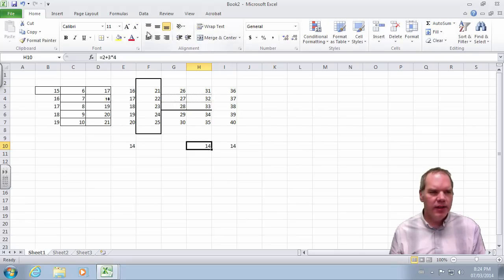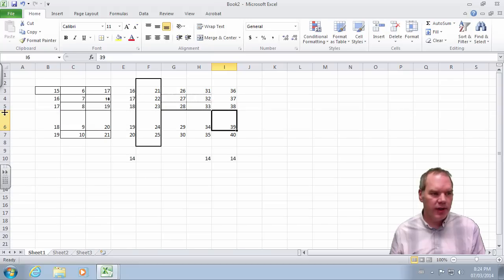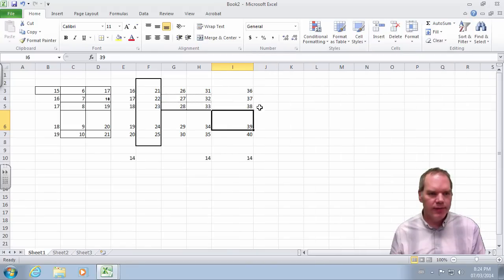The next thing we have in the home ribbon is a bunch of formatting for where text is laid out. So I'm actually going to make this cell quite a bit taller. I do that by selecting the bottom of the row and dragging that. And I'm going to make it quite a bit wider. Okay. And we notice that this text is on the bottom right. If I wanted to format it differently, because it was a label or it was a big cell or something like that, I can select the middle, and that's going to move it up vertically, or the top to be at the top. And we can have left, center, and right justified.